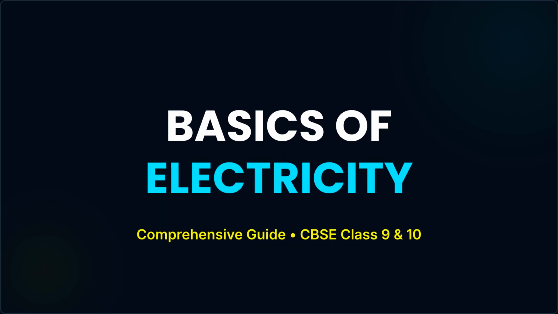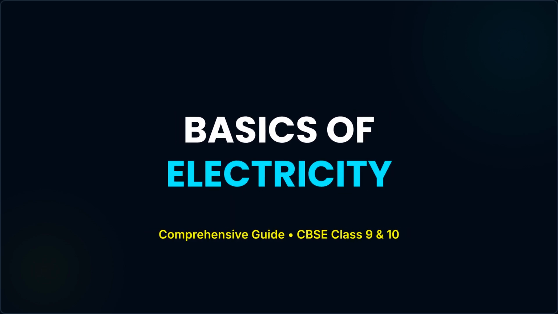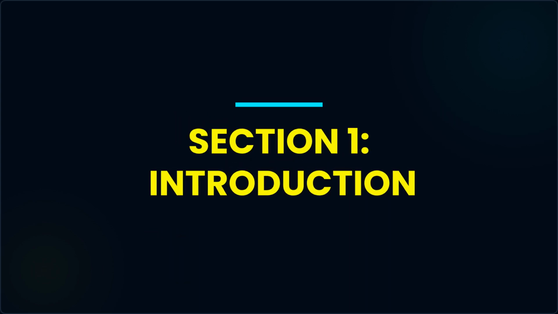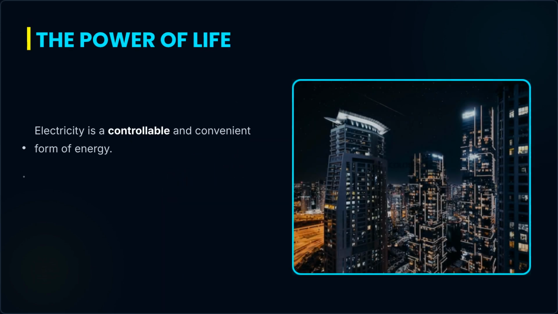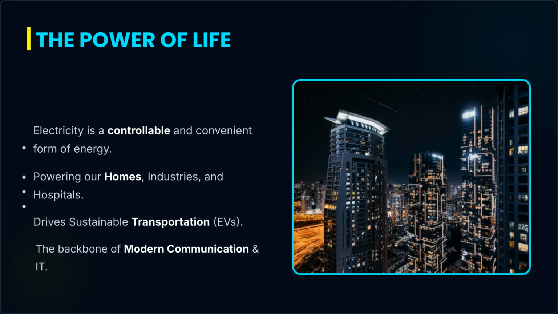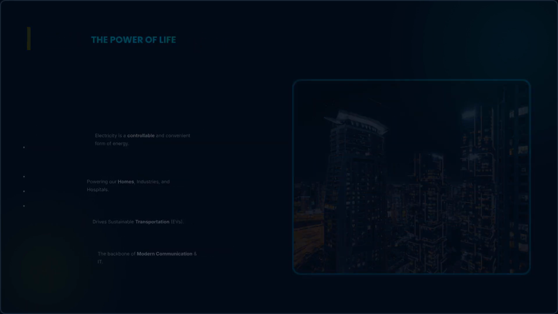Welcome to this comprehensive guide on the basics of electricity, tailored for CBSE Class 9 and 10. We begin with Section 1, Introduction, where we will lay the groundwork for understanding electricity. Electricity is a controllable and convenient form of energy, essential for powering our homes, industries, and hospitals. It is the backbone of modern communication and drives sustainable transportation.